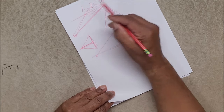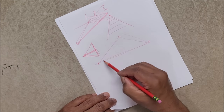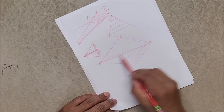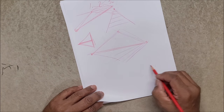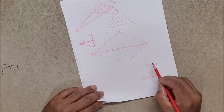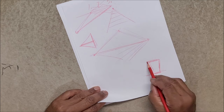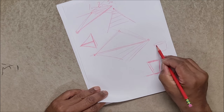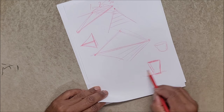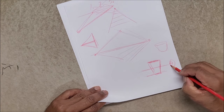And it gets really weird because if you have too many lines, you kind of lose it. So if I'm doing two-point perspective, say like right here, I have my triangle, which I've already started. I have it here and I have it here. So this is my eye line, meaning if I look at something, how am I going to see it? If I look at a glass, if I take a glass and I put it on a table, and I should have used a box, but I'll just keep going with this. I cannot see the top of this glass. I cannot see the bottom of this glass. I know the glass is round, but when you set it straight on the table, it's flat. So because I cannot see the top, I cannot see the bottom, I'm seeing somewhere in the middle. All right, so that's how I see this if I'm looking at this glass.